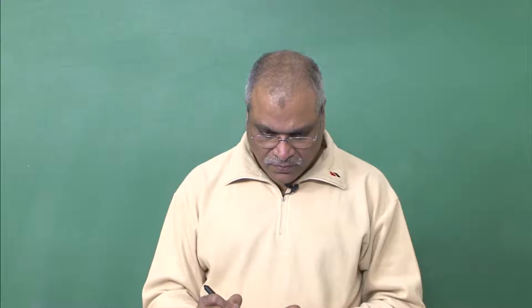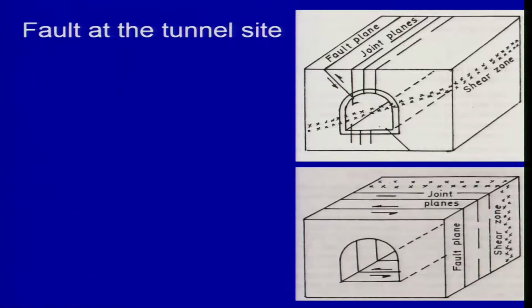Now, faults at the tunnel site, as shown here. Previously we were talking about joints parallel to the tunnel axis or the fold axis, which will persist, but in most cases we will not see that. If the fault is on the surface and away, that is one thing, but here the fault trace is crossing the tunnel, which is not advisable. But in some places, where the fault passes at only a few locations, this could be a good site.